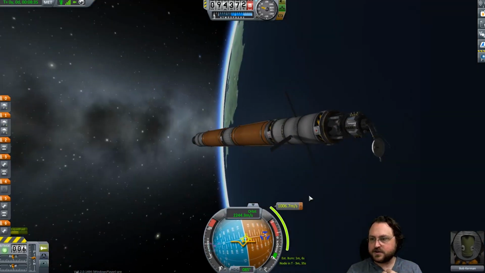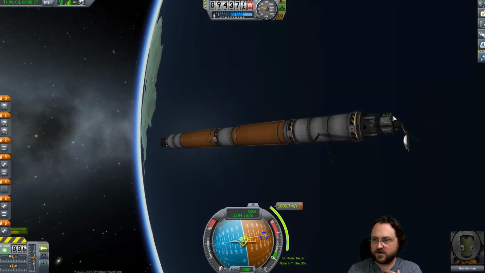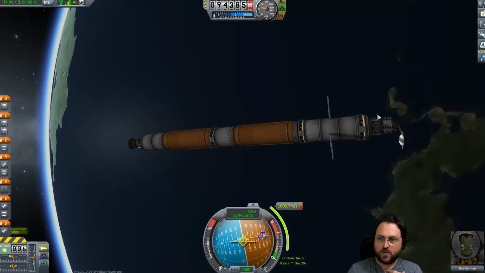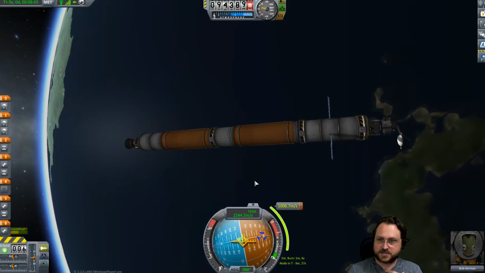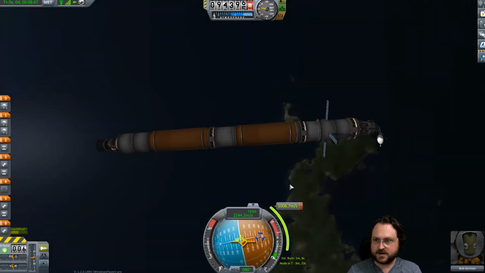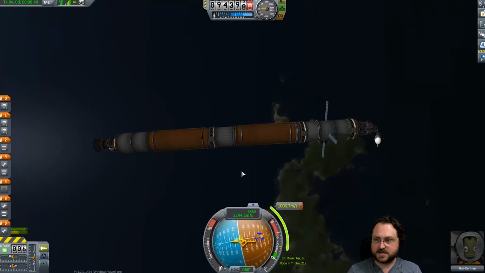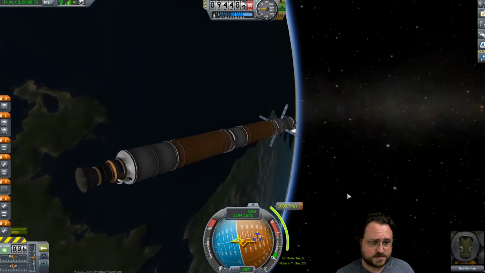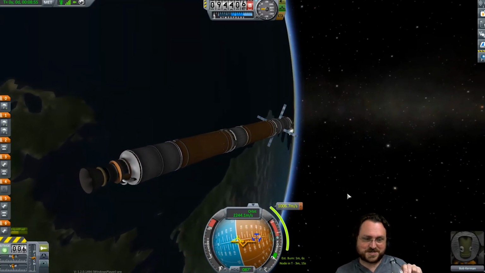Did I forget? I talked about reaction wheels. I decided not to go for it because we actually have reaction wheels in the probe core and here. It's just that with all this stuff, it gets ridiculous. As soon as we get rid of this stage, it's going to be a little easier. And then we've got our final stage over there, which is going to be very, very responsive.